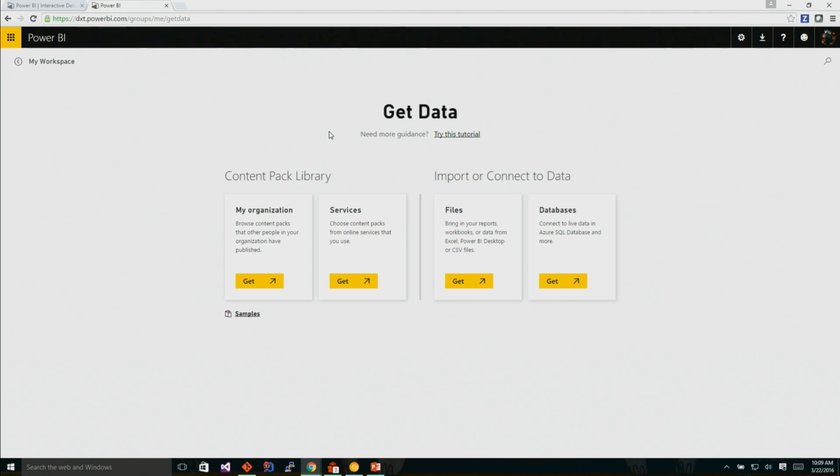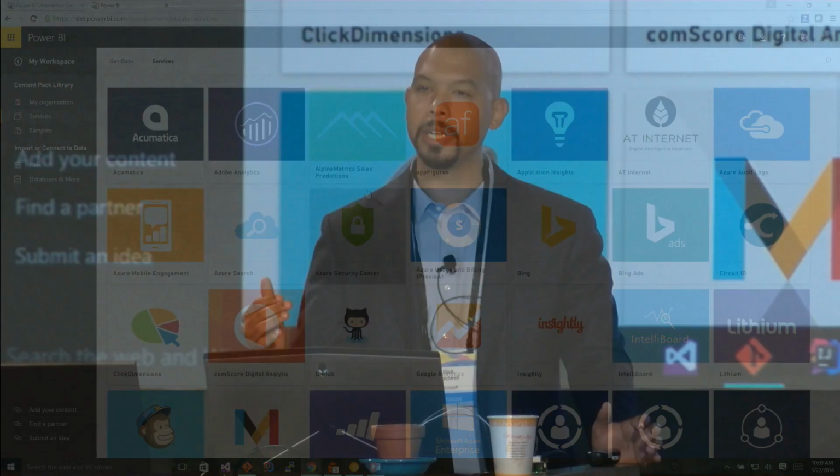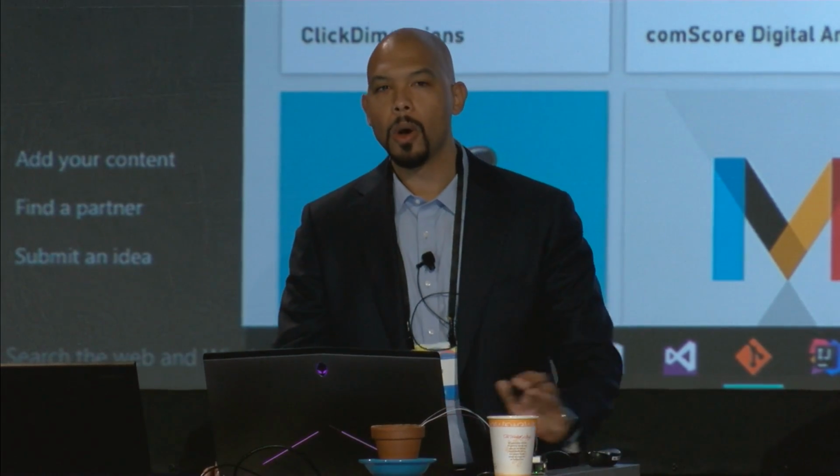Later on, you're going to see how we can pull data from your organization, but most people who are just tire kicking on the service are actually going to start here, either in Files, Database, or by connecting to one of our SaaS apps. So Power BI has, at this point, more than 60 different SaaS applications you can connect to and pull data from. And what we do, and I'll go and I'll try one.